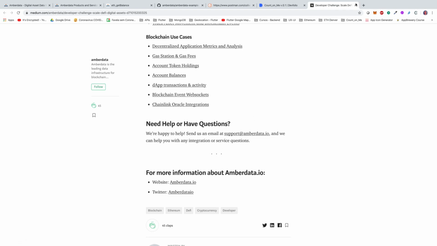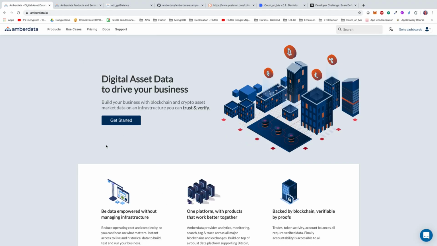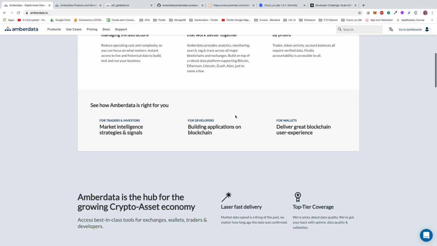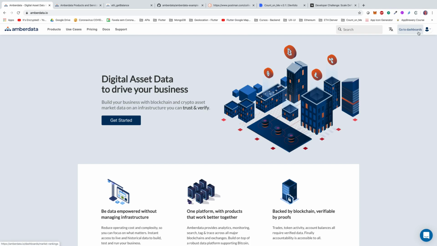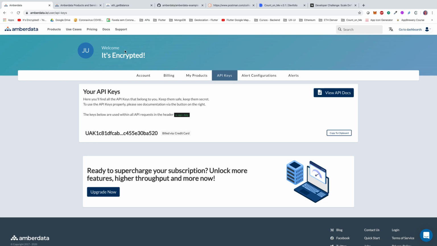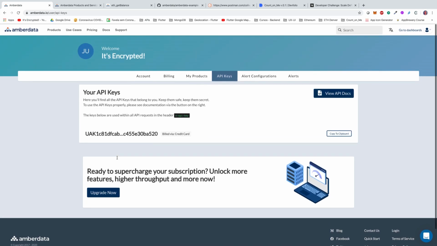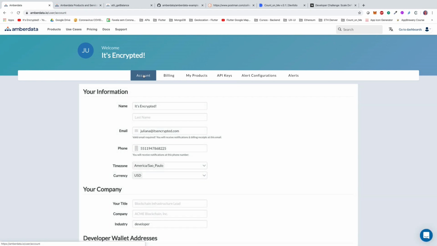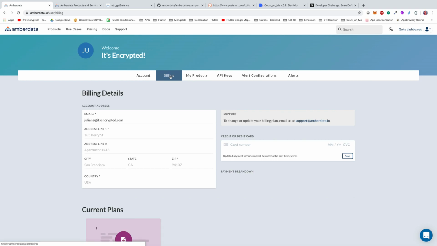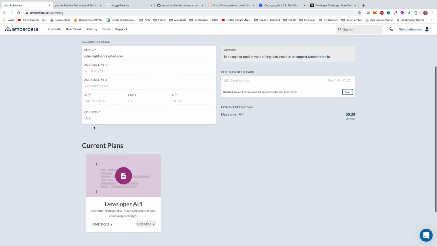So here in this website, emberdata.io, is where the story starts. The first thing you're obviously going to do is create an account. You can do that using Google. You can probably do that using your Github repo as well. But I did with username and password. It was a no-brainer, of course. And then the first thing you're going to do is generate your API key. So I did that API key just to try the service. So far, the service is free, and they provide a node connection to the Ethereum network.